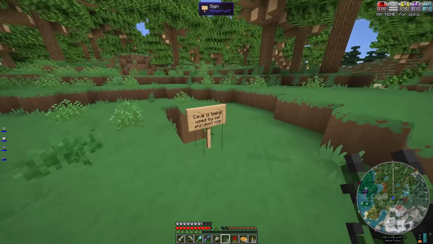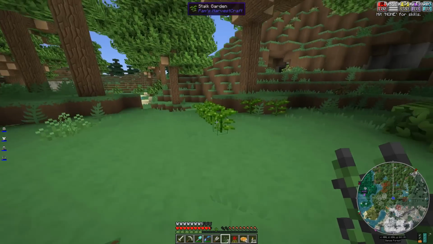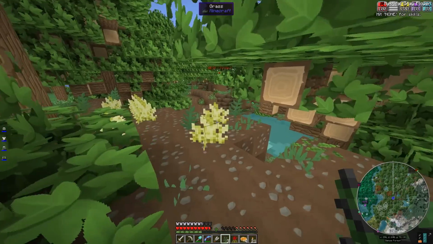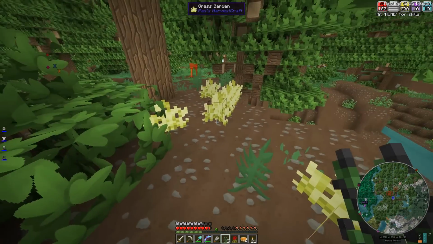What's this? This cave is being used by people. Please don't rob. Okay. Ooh, a stock garden. Yes! We can plant stuff! What are you? Ooh, grass garden. Yes, corn.